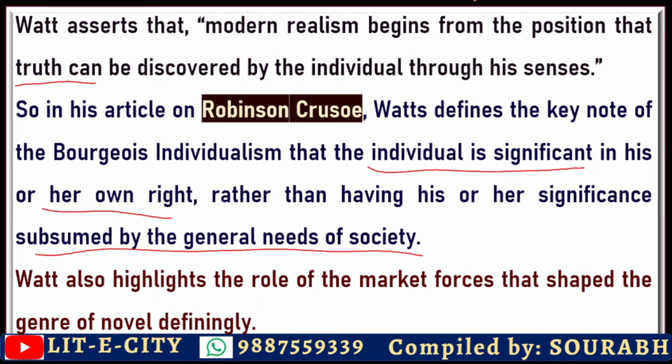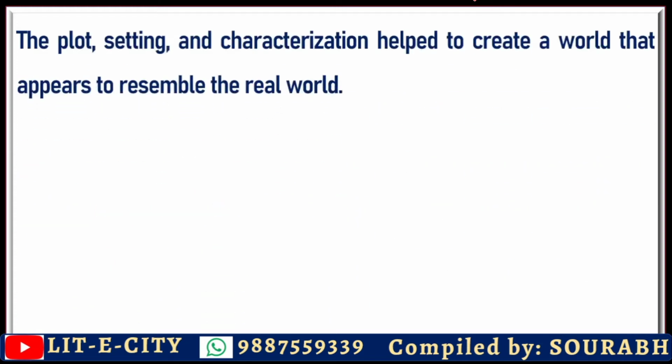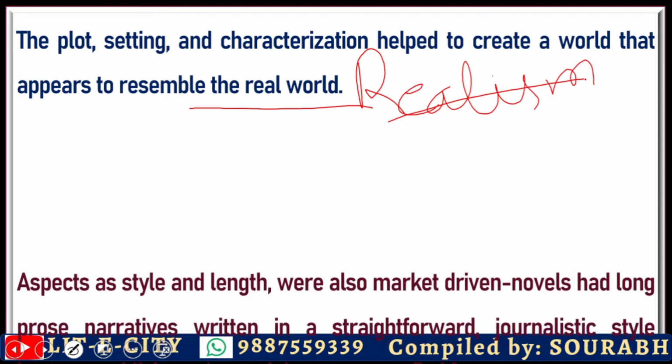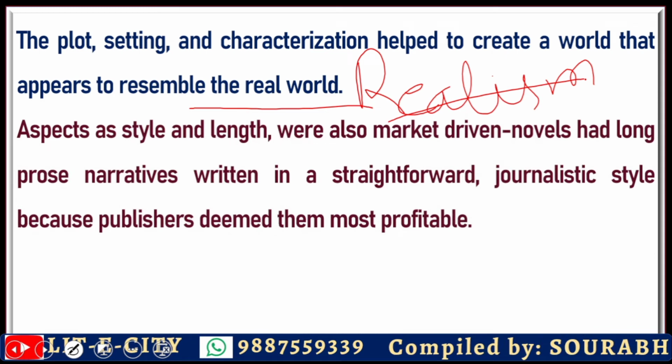Watts also highlights the role of market forces that shape the genre of the novel definingly. What are these forces? He talked about these also: the plot, setting, characterization that help to create a world that appears to resemble the real world, or in other words, it basically aims at realism. This is what all these early writers tried to create in their fictional world.